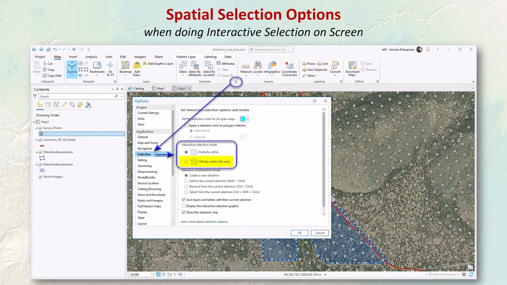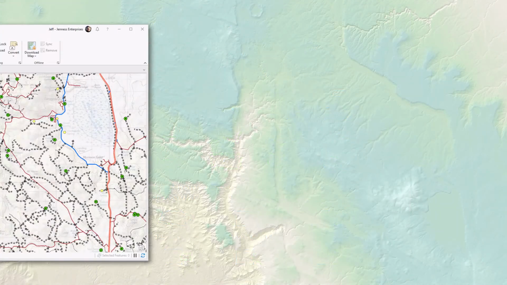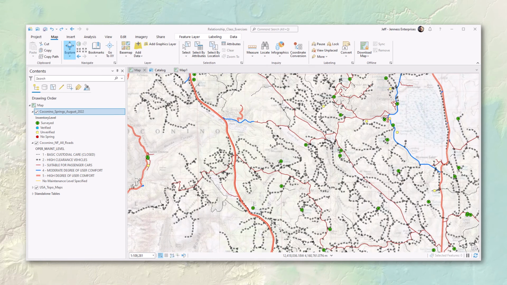So, a few spatial relationships are available, not nearly as extensive as in the true Select by Location tool, but there are some. And in your lab exercises, and at the end of that document, I have several spatial relationships illustrated. So if you want to know what would be considered a true intersection, then this appendix will help clarify that. Now let me quickly demonstrate this Select by Location function.